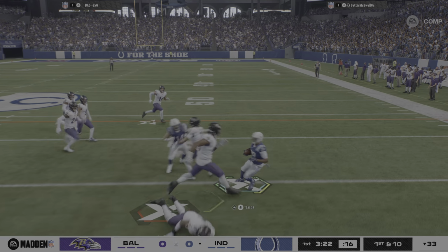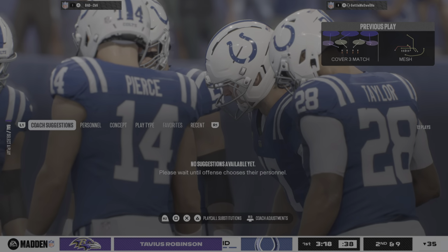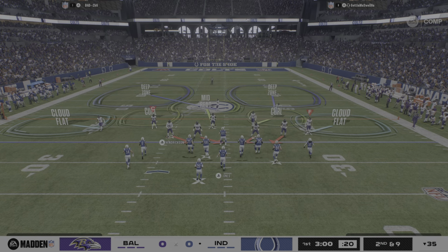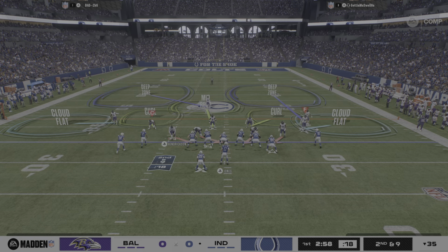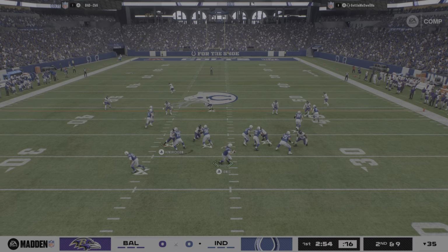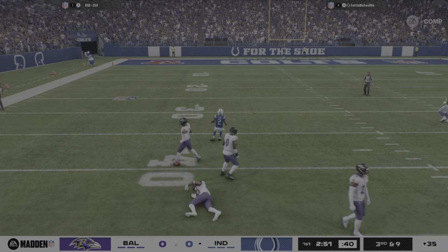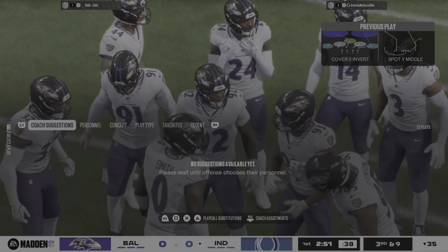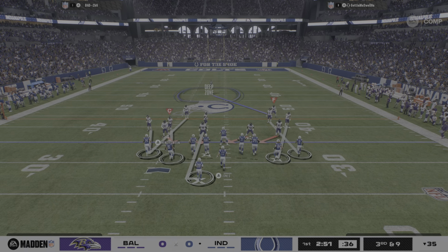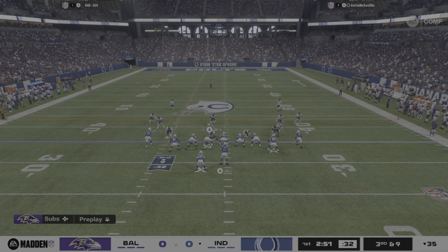That's brought in. It's his back, Jonathan Taylor. This gets forward a little, not a ton, to the 35. That was Tavius Robinson coming in, making the stop. Just a yard on that catch, so 2nd and 9 coming up. Here's Jones to throw. And that one looked like an interception for a second. Instead, it's incomplete. Defender couldn't hang on to it. 3rd down coming up. It's now 3rd down and 9 yards to go.